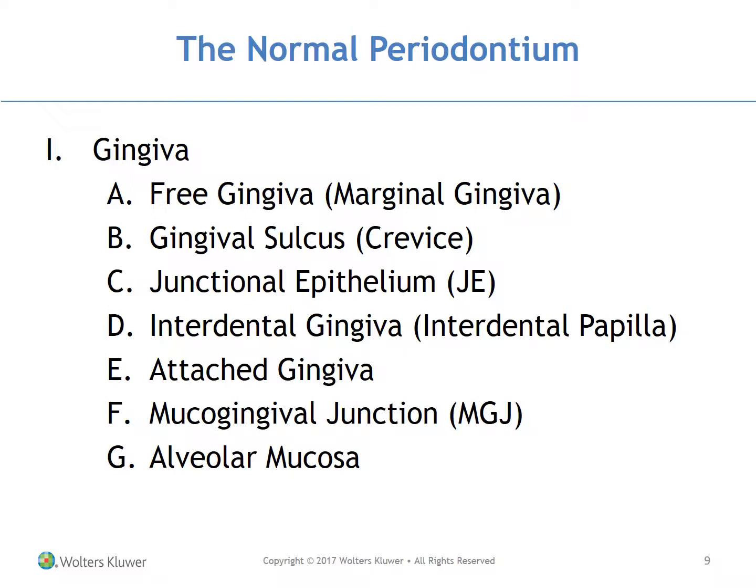Alveolar mucosa is described as movable and loosely attached to the underlying bone. It has a smooth, shiny surface. Think of these descriptors as I'm telling you, because you need to know what health is, right? So this should be smooth and shiny with non-keratinized thin epithelium. The underlying capillaries can be seen through the epithelium.